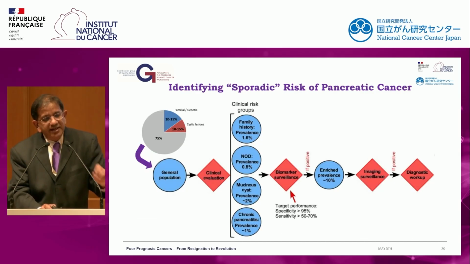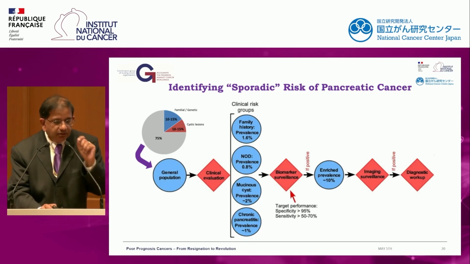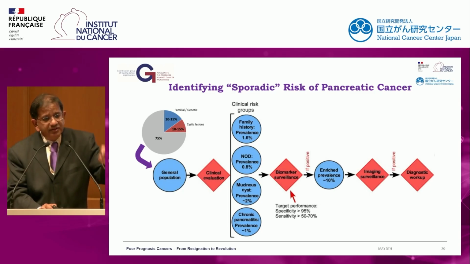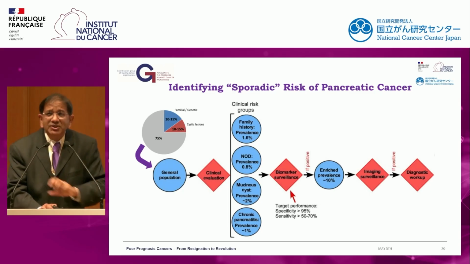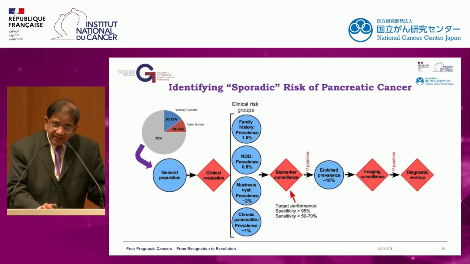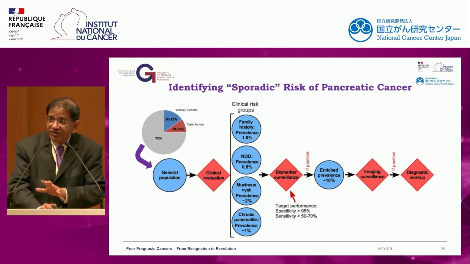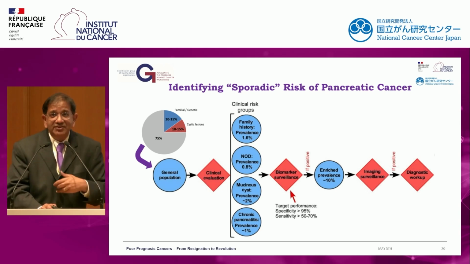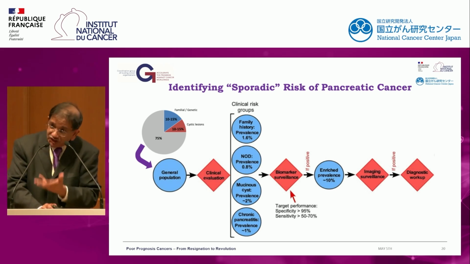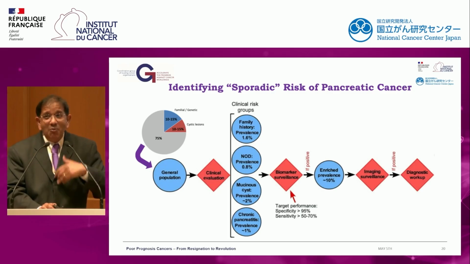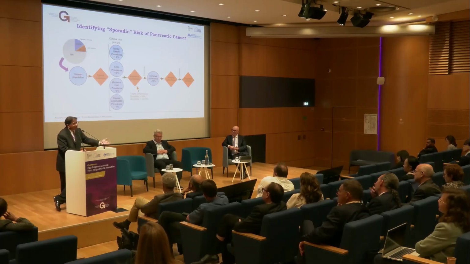So I'm going to quickly now skip to this particular concept, which is defining who's at sporadic risk. So I talked about individuals with familial lesions. I talked about those with cystic lesions. But together, these high-risk categories still comprise only about 25% of pancreas cancers. Most pancreatic cancer patients are like the lung cancer patients who may not be smoking, and it's very challenging. They come off the street with a diagnosis of pancreas cancer, and you don't know what happened there? What was the risk factor?